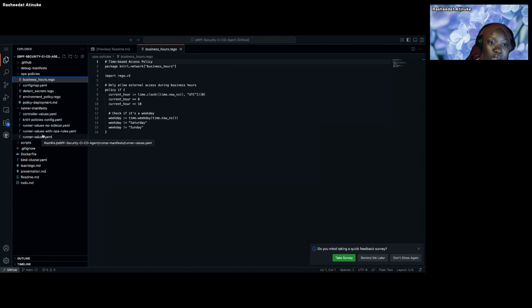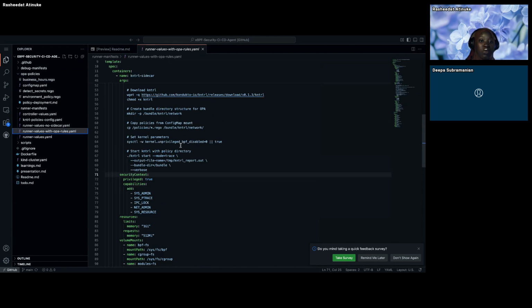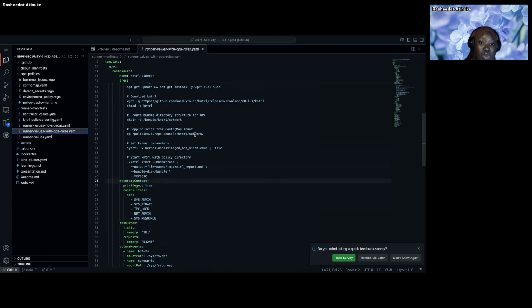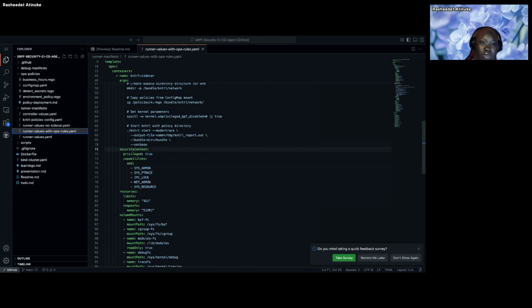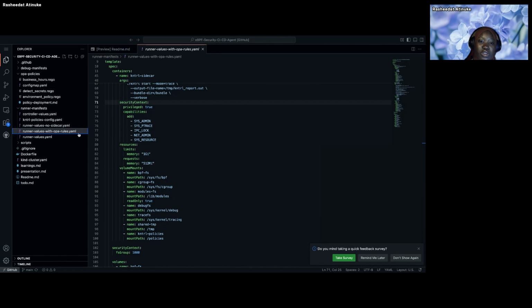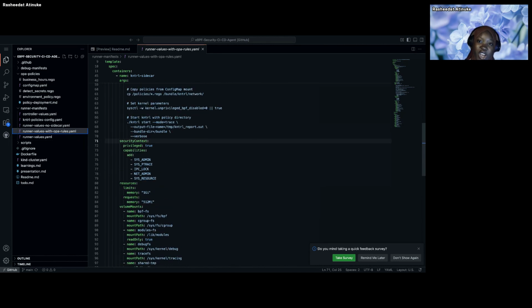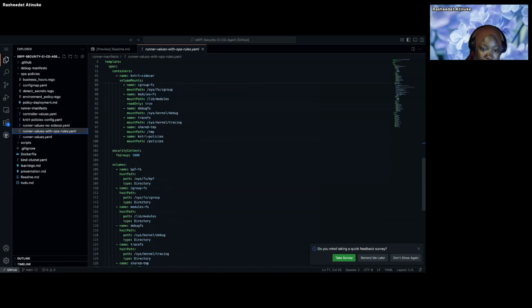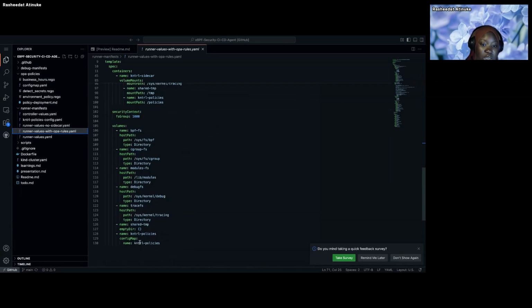Okay. So this is a YAML template showing how you can run a self-hosted GitHub runner with the control embedded in it. I'll also share this repository so that anyone can replicate it, because there are some machine requirements for running this tool. I have a README file containing all of that, including the machine type you're going to need. There's also a config map that checks for the policies that you need.